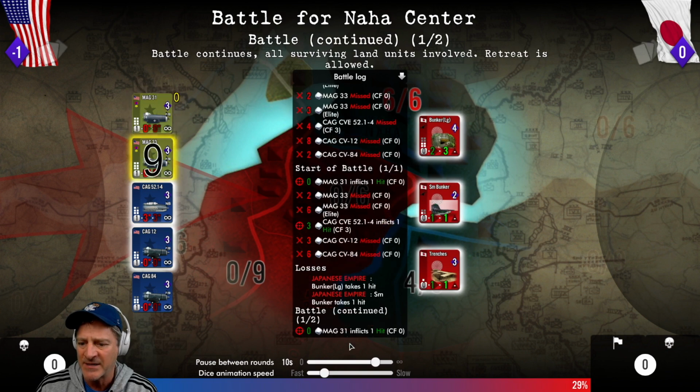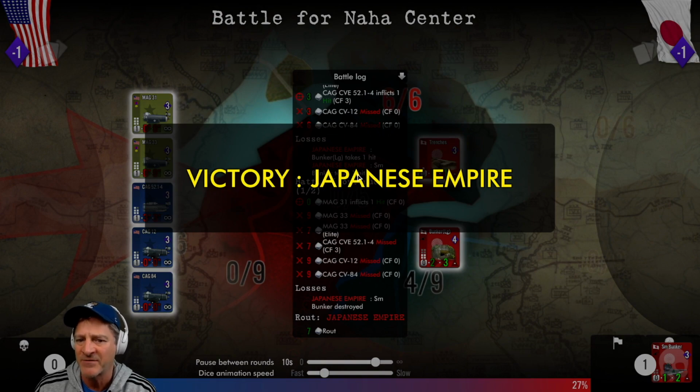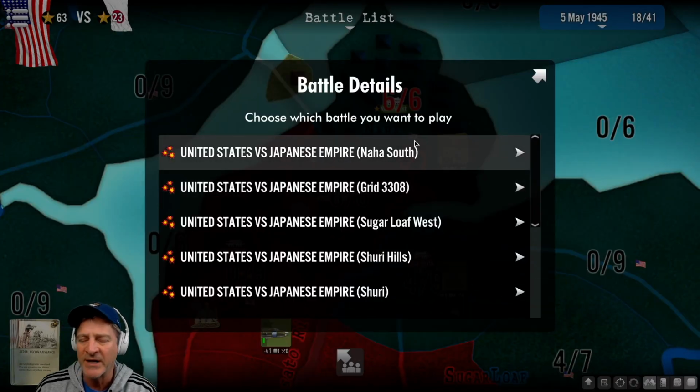Nice. If we could knock out that small bunker, that would be nice as well. Nice. Got the small one, Victory Japanese Empire. Yeah, of course, we can't drive them away. But good, we got the small bunker out and the big bunker's down to half strength. And there's not many troops there too, which is good.